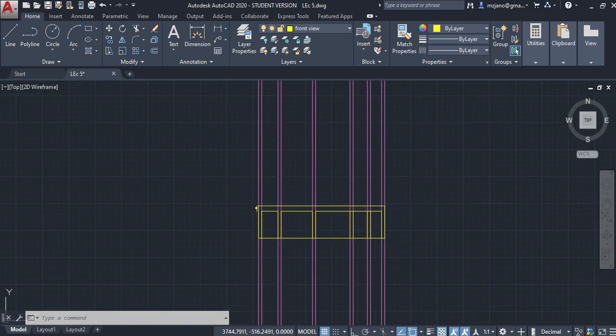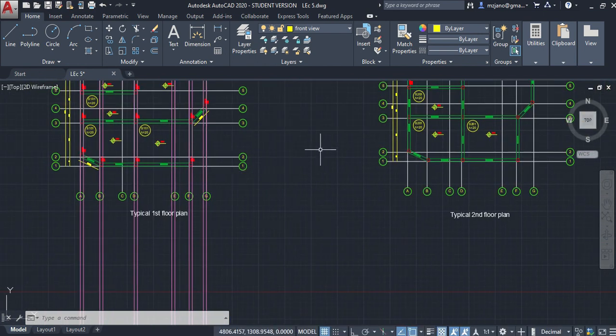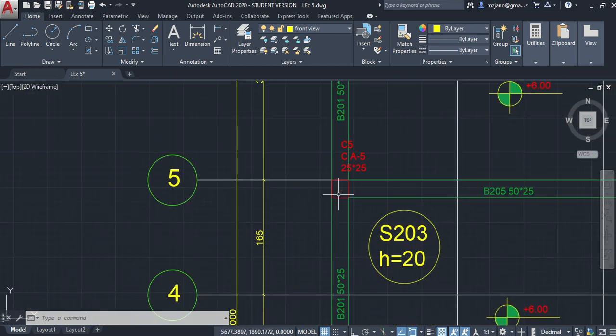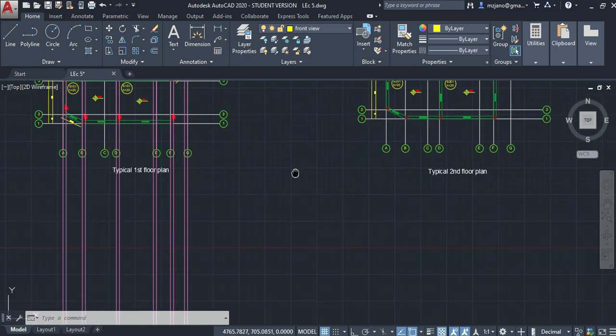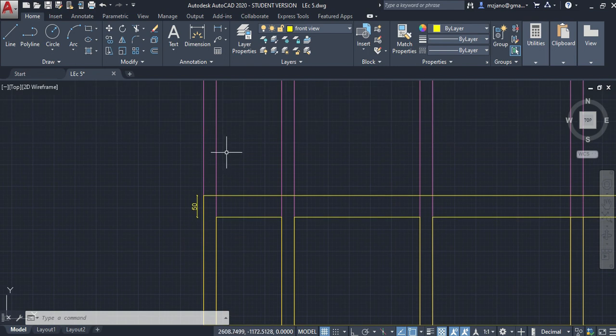Now the second floor, what we will do, we know that we decrease these dimensions, right? It's 25 by 25 now. Now this column will not continue by 30, it will decrease.